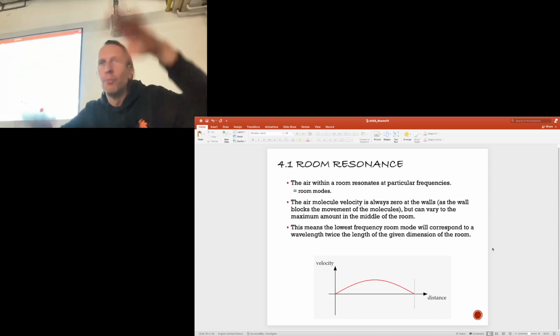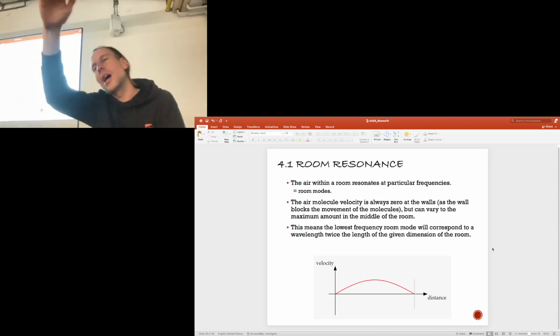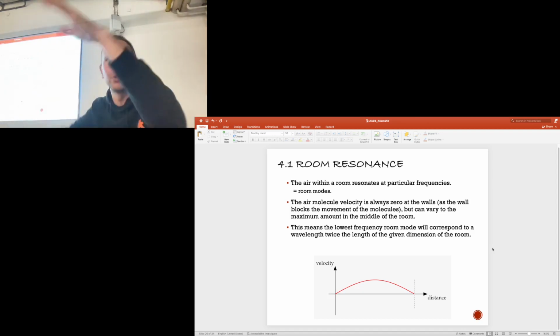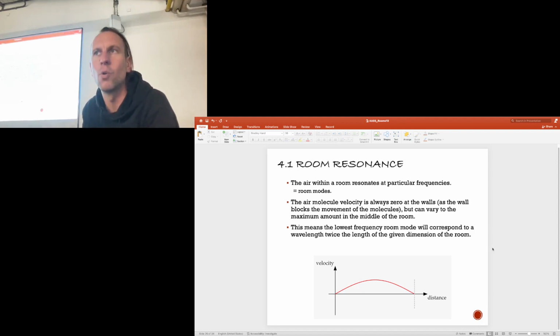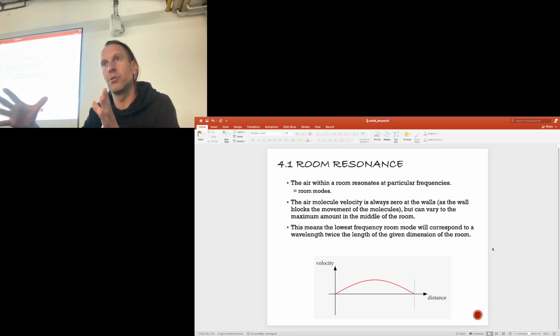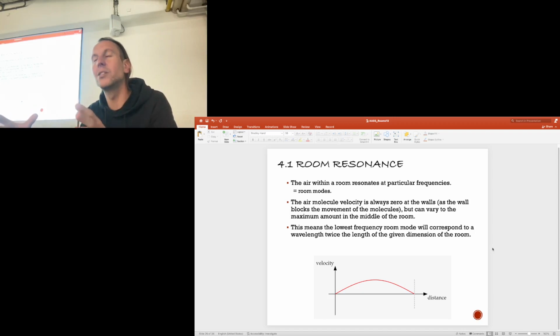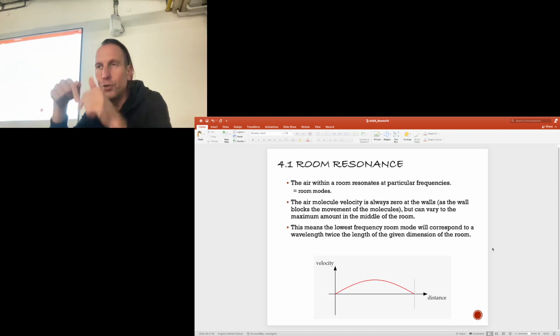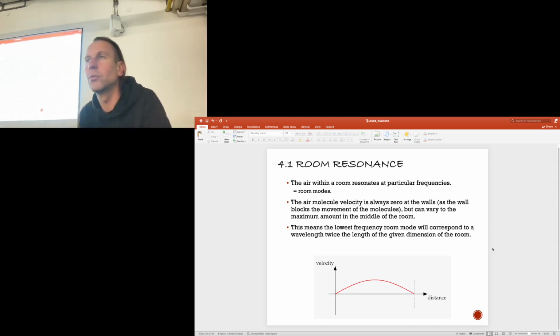You don't get this kind of modal thing where, you know, here it's high pressure, there it's low, and then they interchange 30 times per second. That's what happens in a normal room. If the room is too small, it's all a pressure zone, so the whole thing pumps as one. And the interesting thing is that the range where the room is a modal resonator, so where the modes are really active, that's the worst, the least spectrally flat range of the room, because you have a few modes and a few notches, and they are horrible.